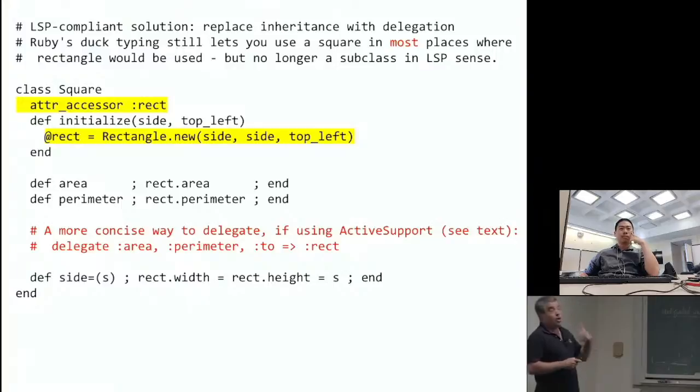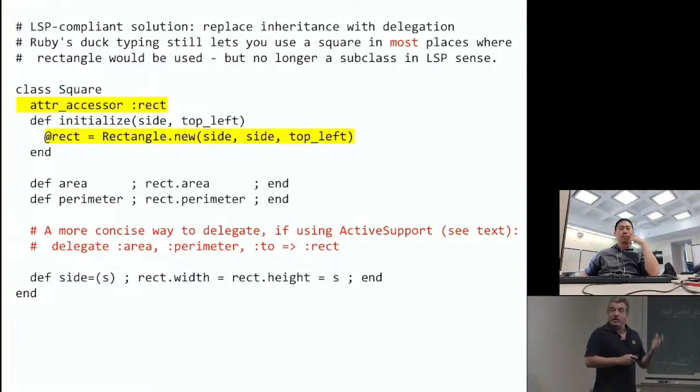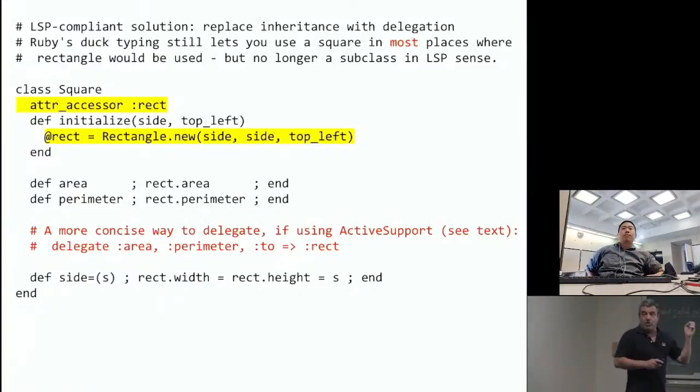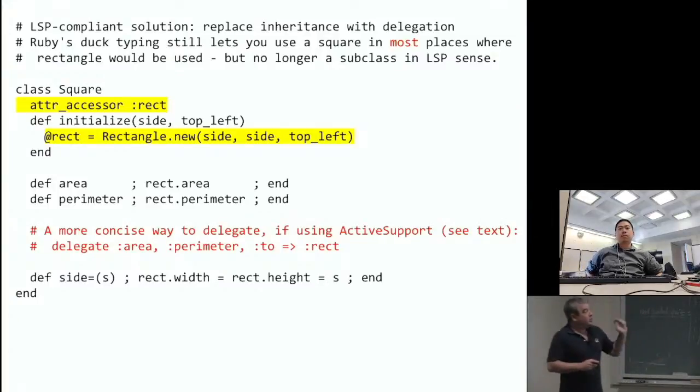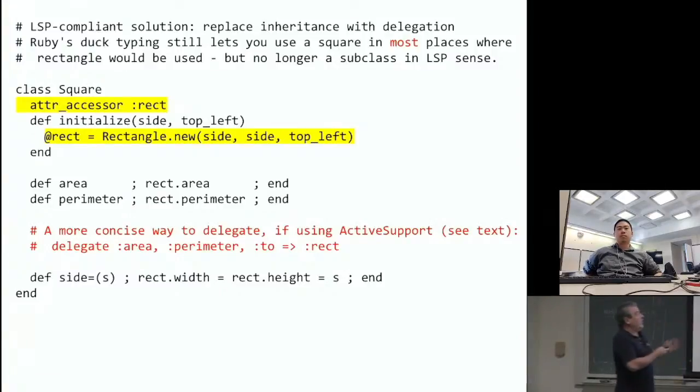Now, square is no longer obligated to do something sensible when you say make tall and skinny, because it's not a subclass of rectangle. It is no longer assumed that you can pass a square anywhere that a rectangle is expected. You can still use a square in most places a rectangle would be expected, because maybe what you were really after is the idea of a polygon that has standard ways of computing its area and perimeter and has 4 sides. So you do want to selectively reuse some of those behaviors.